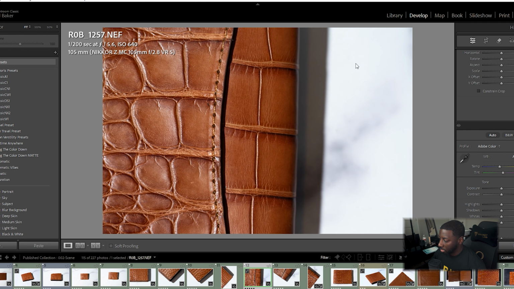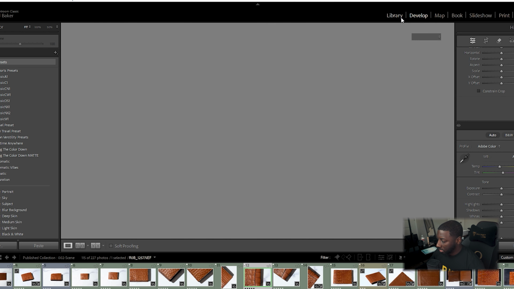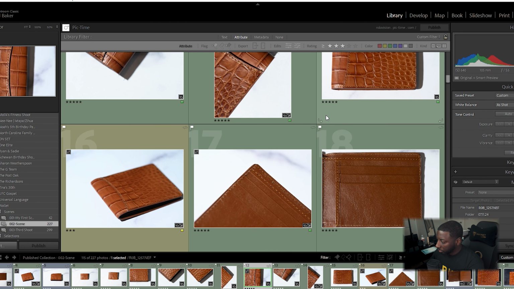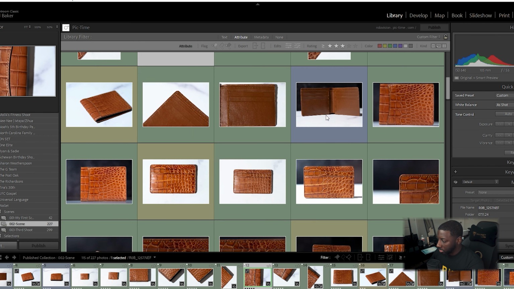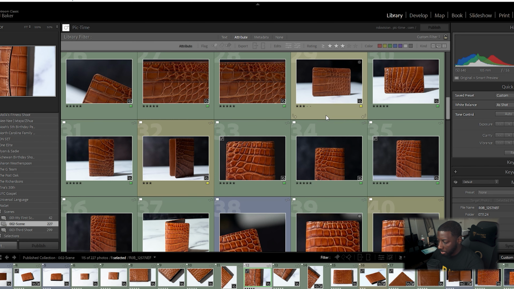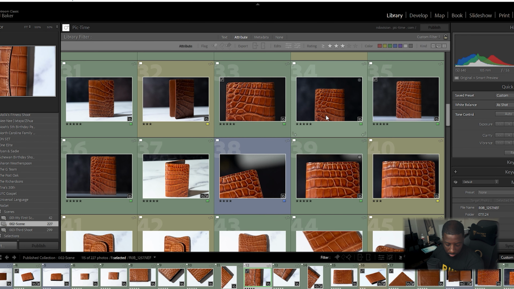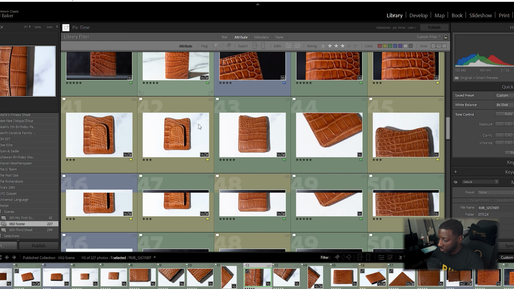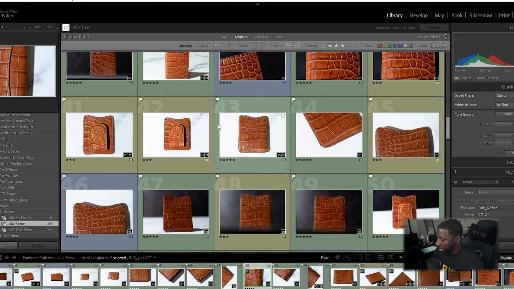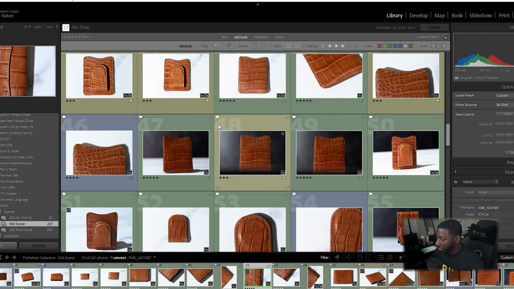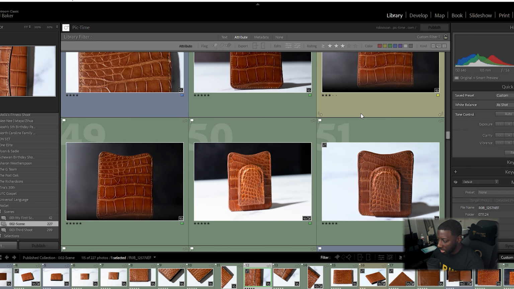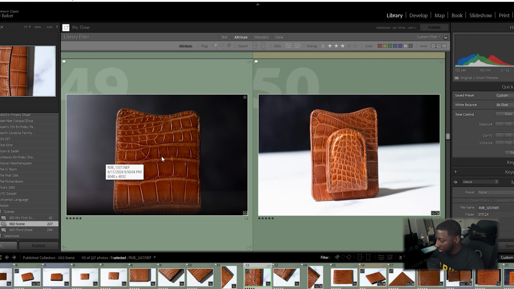Like I said, this is all raw. So you always want to get this as close as possible in camera, so you don't have to worry about the editing process, that you need to go in and do a lot of extra manipulation. I love playing around with different angles. Don't be afraid to get high, to get low. I always tell people to get low because most of the time you don't see that. So you get more of a hero shot and whatnot.